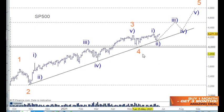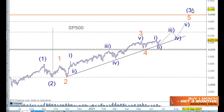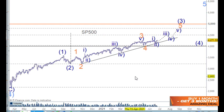I kind of like this with wave 1 here and 2 here, and having wave 3 up here really makes the wave 3 a nice length compared to wave 1. Do you know what I mean? I've always sort of struggled with this a little bit, but I think a lot of Elliott people have struggled with this particular count in here. Some people have more confidence than others, but it's always good to stay as humble as possible. But that's all looking really quite good. So we're in a bullish market, and while the Fed's printing machine is printing, we'll continue to climb.